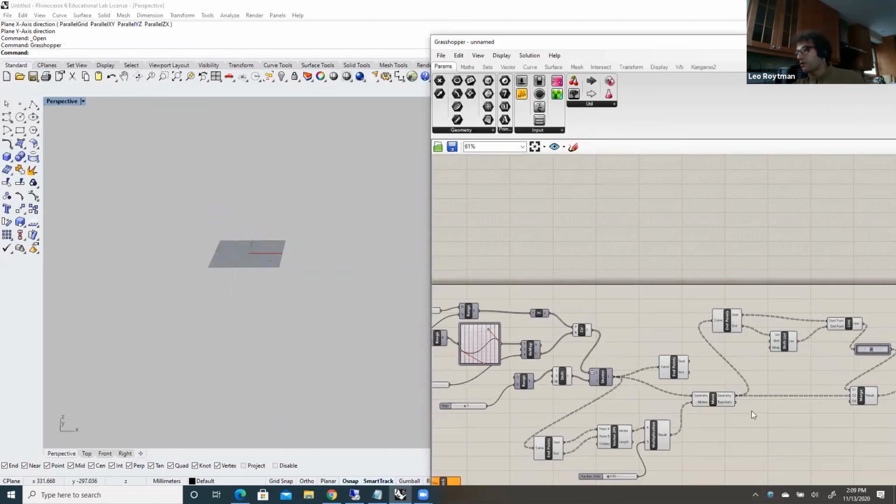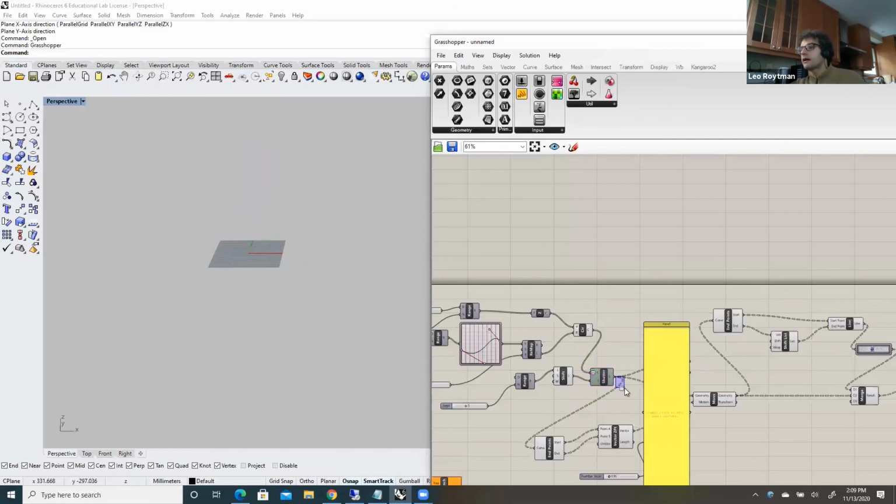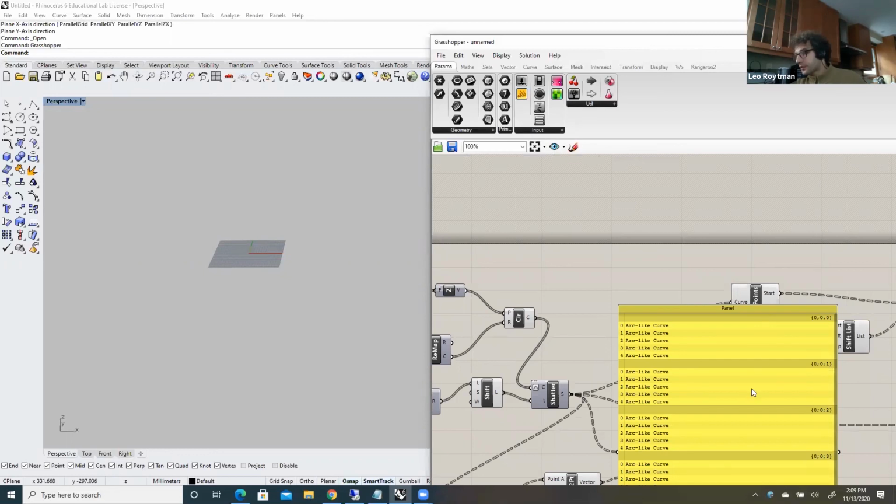But what we know for now is that Grasshopper keeps lists organized in elements which are called data trees. Each element in this data tree is a list, and this list is uniquely identified by several numbers, which work as a quite complex street address.